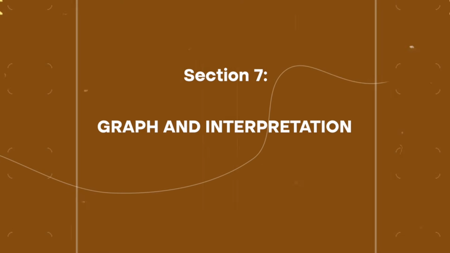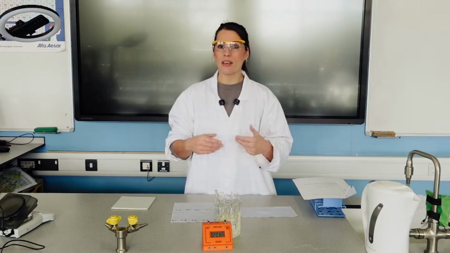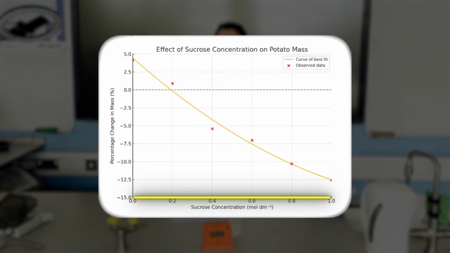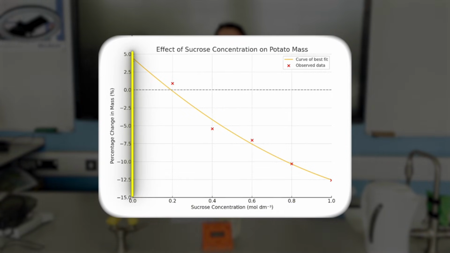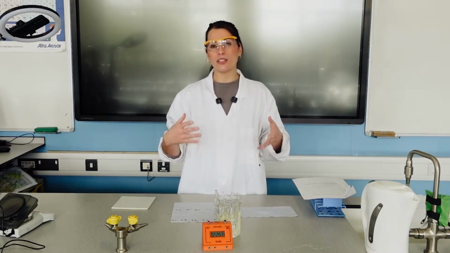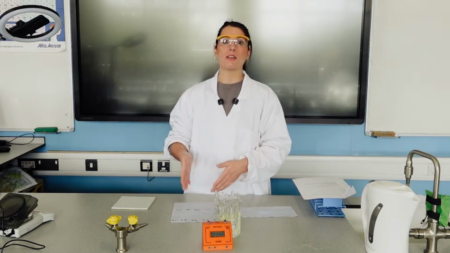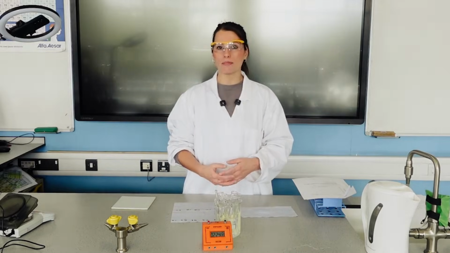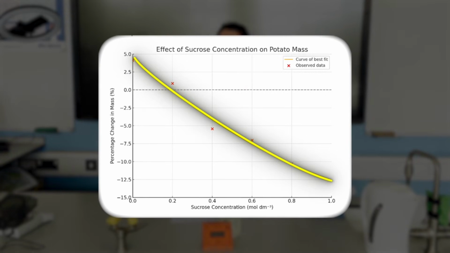Then we're going to plot that onto a graph to make a calibration curve. So on the x-axis, students will need to plot their sucrose concentration, and on their y-axis, they would have their percentage change in mass. And if they have multiple repeats, or you're pooling the class data and calculate a mean, then that would be the mean percentage change in mass. Students can then plot their curved line of best fit to create that calibration curve.